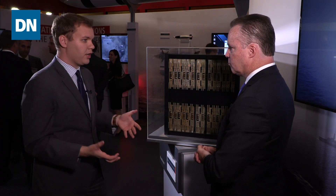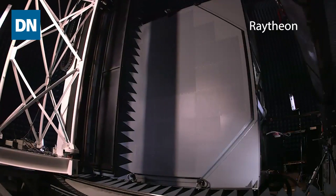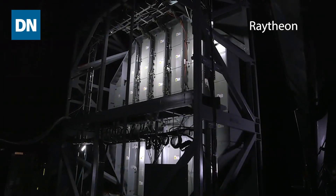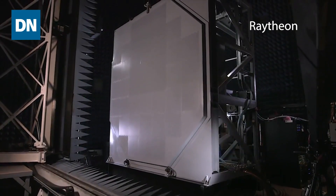So talk to me about production — that's a big production ramp-up you guys are looking at in the next couple of years. How are you guys scaled for that? We've highly automated the production of this radar. We have robotic assembly systems that we've invested in, readying ourselves for the HP&S contract we anticipate coming out this year. We've signed our initial teaming agreements with some of our key partners — Major Tool being one of them, who builds the array frame itself — forming a very high-powered and capable team, and leveraging the investments we've made in the automated assembly process in our manufacturing facility in Andover, Massachusetts.